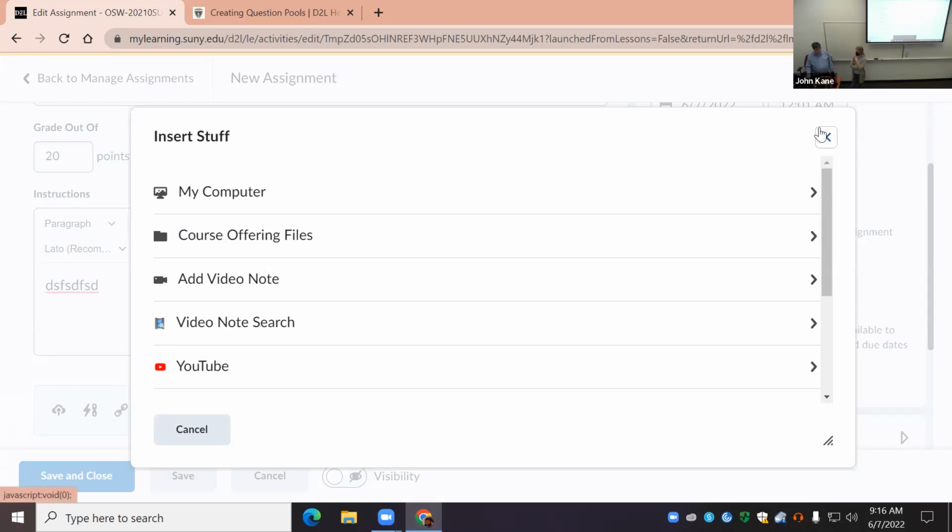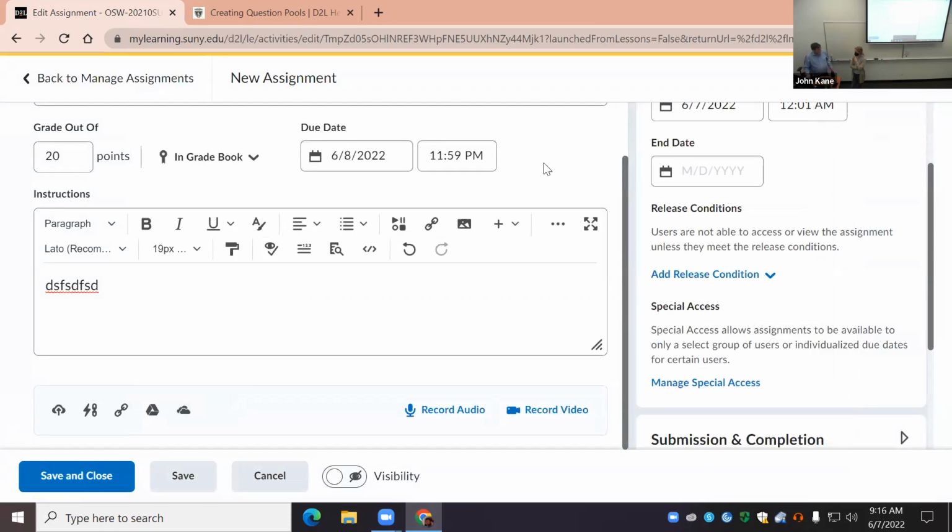So it's a multimedia tool that's like the Blackboard Mashup tool, except it actually works. And you can insert images and pretty much all the rest. It's a very good editor in general. And if you want, you could just record a video, as Maggie said, with instructions or oral instructions, and that would be the instructions that students would then see.